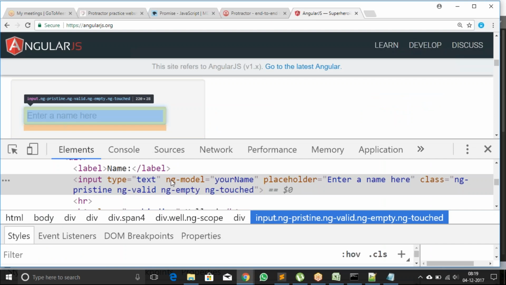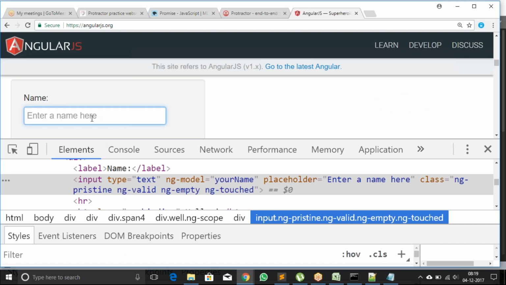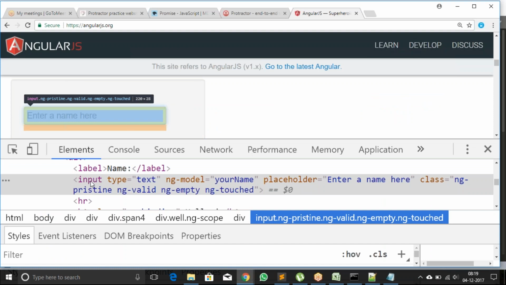If you want to build a locator for the name text field, how to build it? We have the tag name. You can use tag name, but if we have a number of inputs, we cannot use it. You have to pass the indexes.